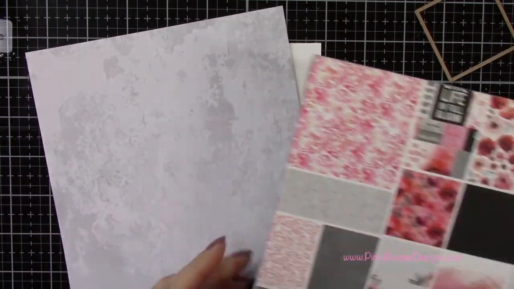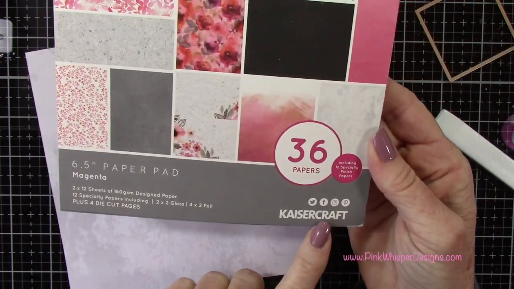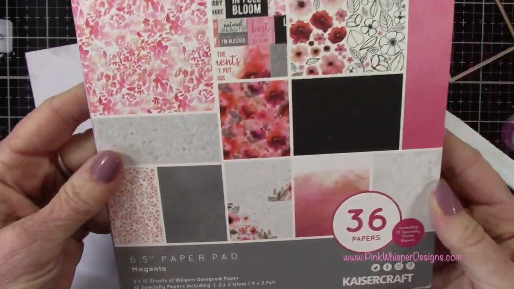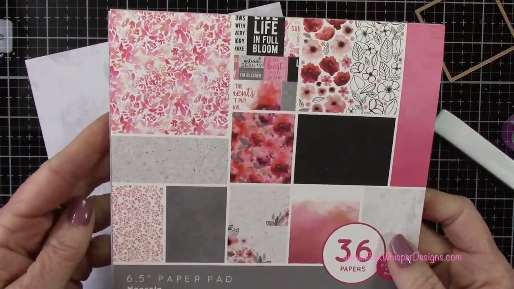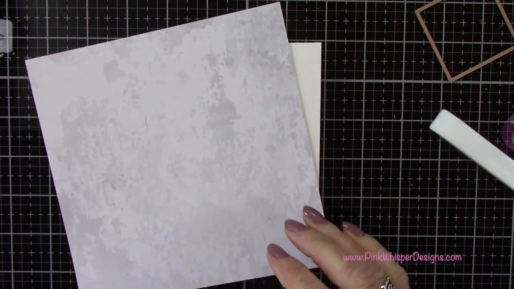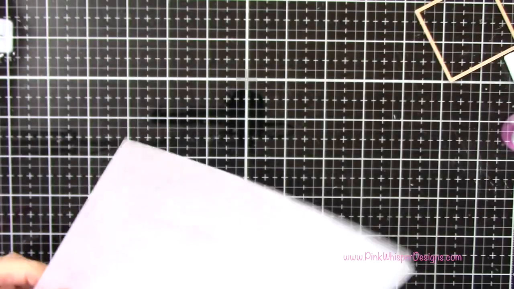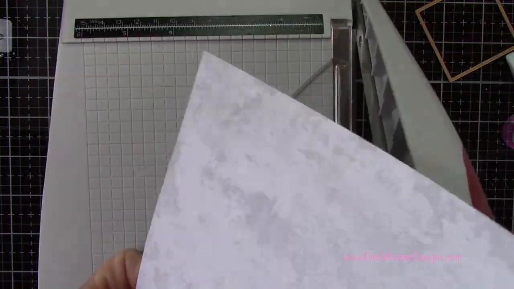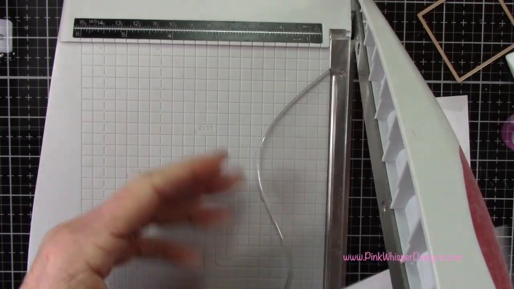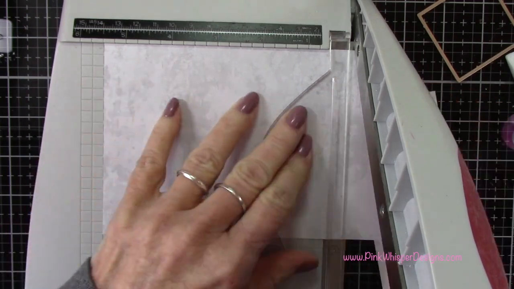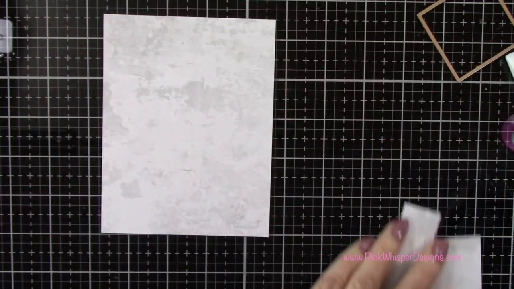Now I've grabbed some really pretty pattern paper from the Kaiser Craft collection. This is called Magenta and this is the six and a half inch paper pad. You get all of these beautiful colors in here and you also get some sentiments as well. We're going to use this one here that looks kind of marbleized. You could also create that pattern on your own if you wanted to with your distress inks, but I thought it'd be easier just to use this pattern paper. I'm cutting it down to that same size, four and a quarter by five and a half. That's going to fit right on the front of our card.